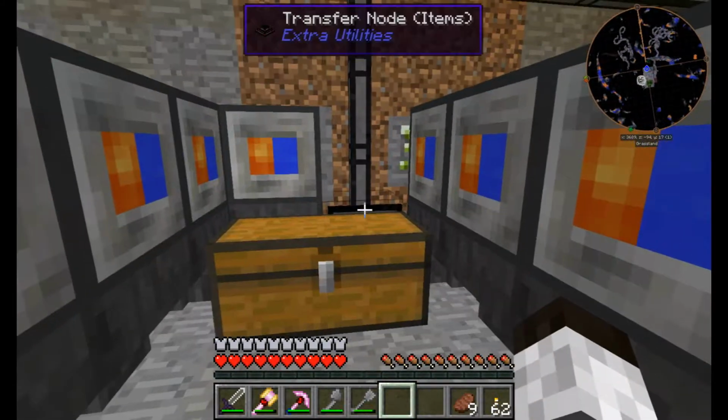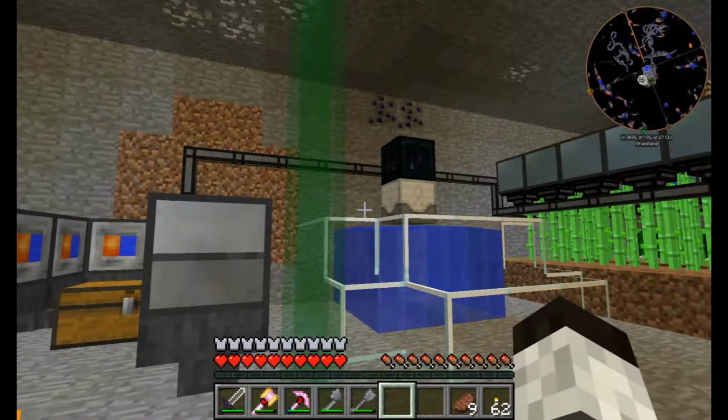Hoppers right into a chest. Chest with an item node right into a tesseract. No big deal.